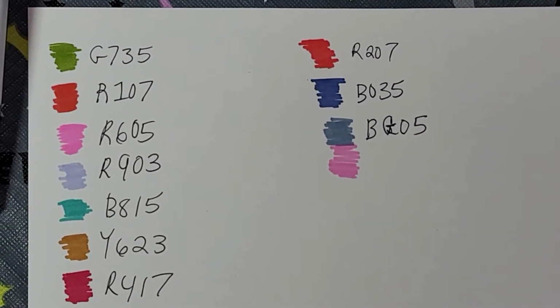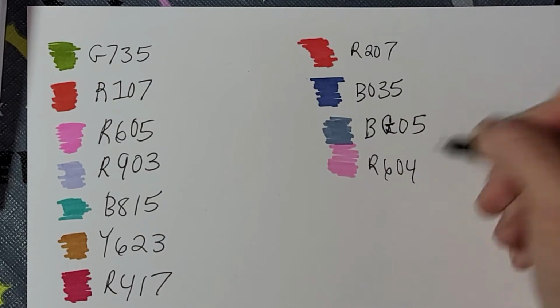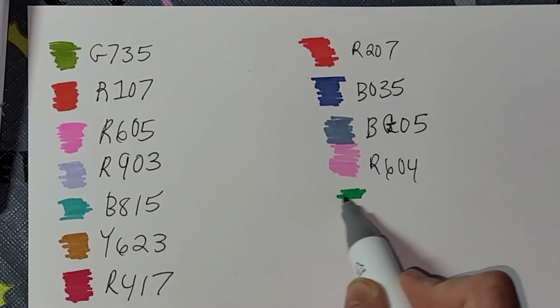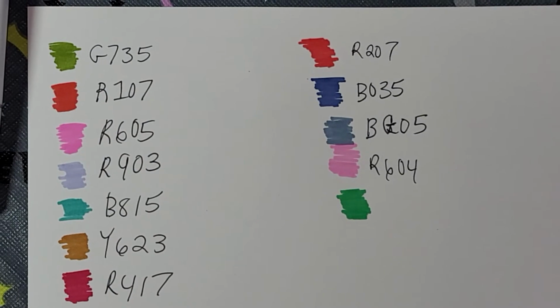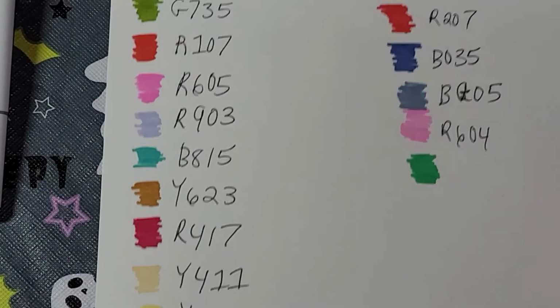Alright, this one is R604. Good. I do better writing in cursive. Do you guys do better writing plain or in cursive? Now that's a beautiful color right there. Look at how pretty that is. That's just an absolutely gorgeous color.